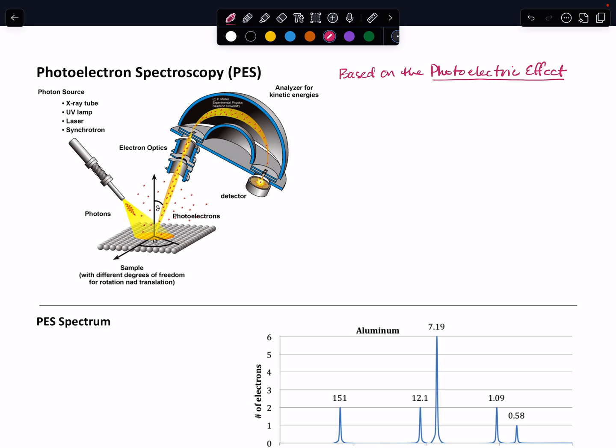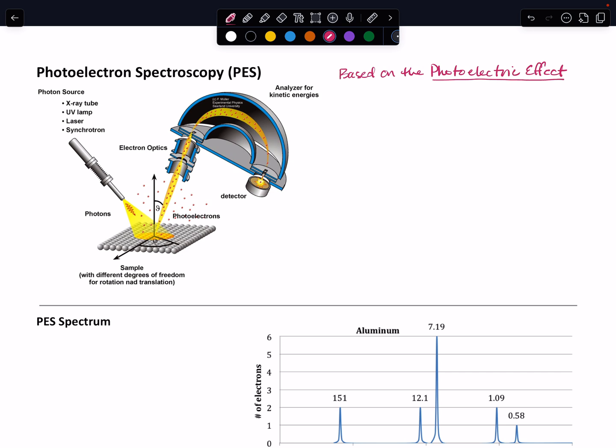So let's say you had a plate of potassium and you shone red light on it and you did not observe the production of an electrical current. But when you shone purple light on it, you did observe the production of electrical current. That would tell you that the potassium atoms required purple light, which has higher energy than the red light, for those electrons to be ejected from those atoms.